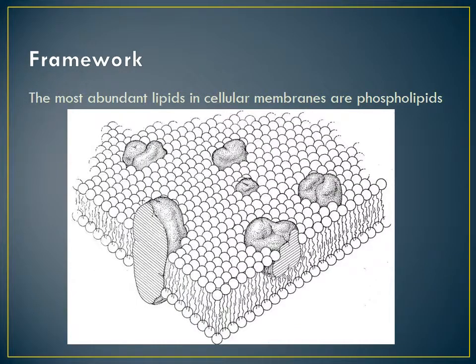By far, the most abundant structure in the membrane is the phospholipid. That's another reason they call it the phospholipid bilayer. Phospholipids make up the sort of background, the core of that membrane. And if you remember the structure of phospholipids, switch over to the next slide. You've got a hydrophilic head and a hydrophobic tail.